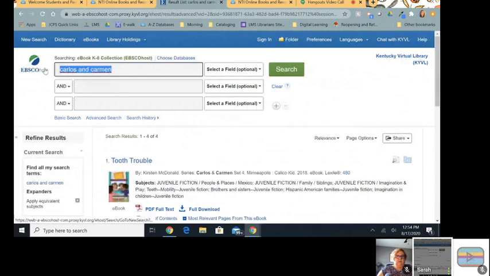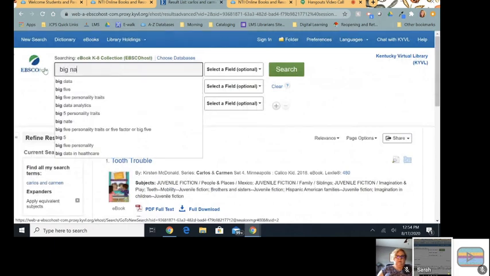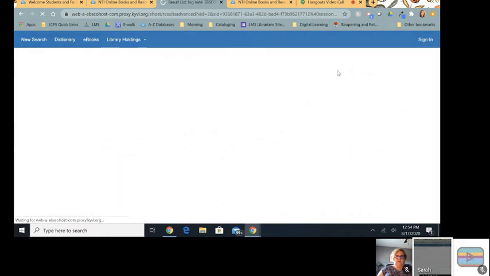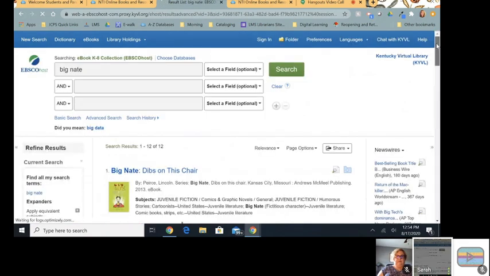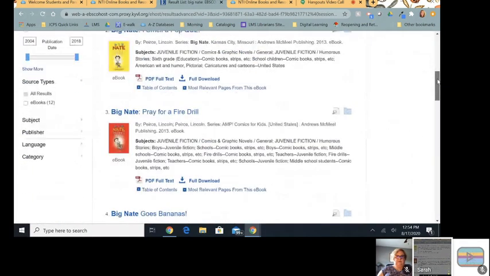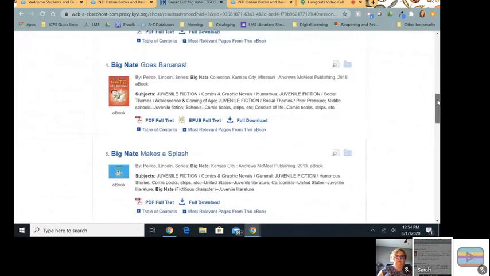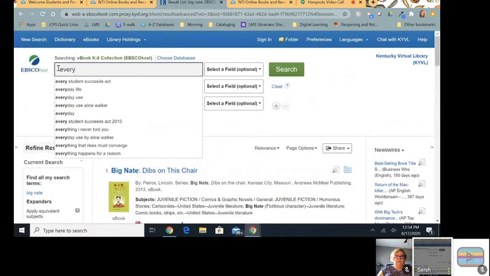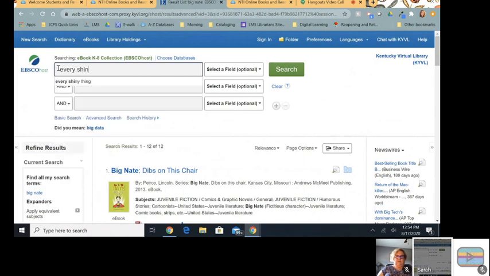Another one for our middle grade readers is Big Nate. Big Nate is popular in libraries. And there are several Big Nate titles for students to choose from that are available through this collection. And then one for middle and high school is Every Shiny Thing.